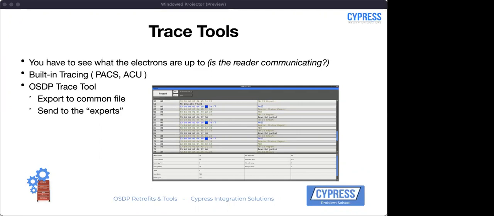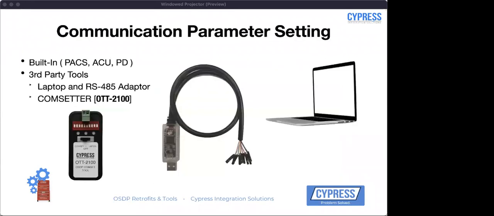Yep, well put. It's just one of those things that, especially in the beginning, as you're learning, and as we're all learning how OSDP unfolds in the field, it's great to have these traces so that those of us who are working on the specification can find what some of the trip points or pain points are, and remediate them in the specification itself. So here we have highlighted the FTDI cable that we were mentioning, the RS-485 adapter. That would plug into the laptop to run the trace tool.